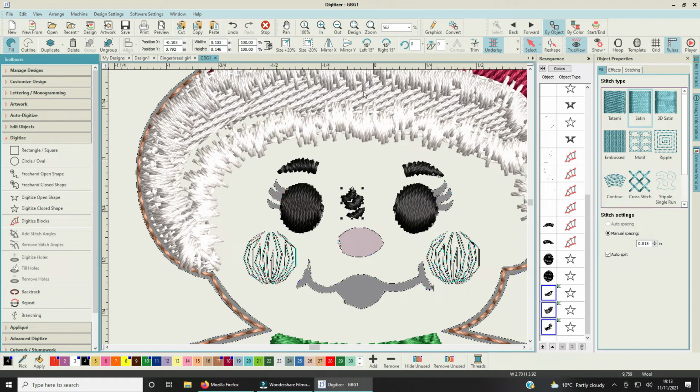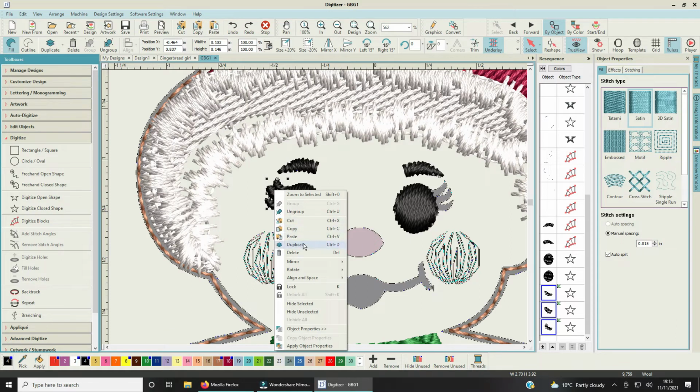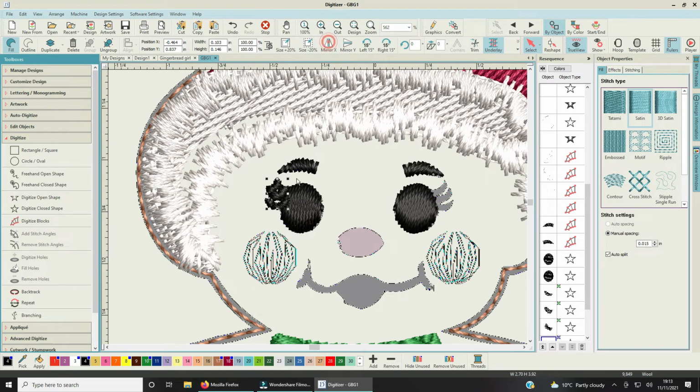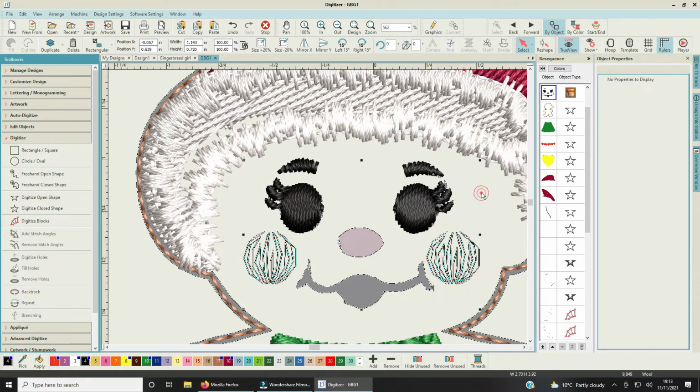Oh, undo. Undo. My bad. Duplicate, yay, then X mirror, take the duplications and say those are the ones that fit over here. Yeah? That's good enough for me.